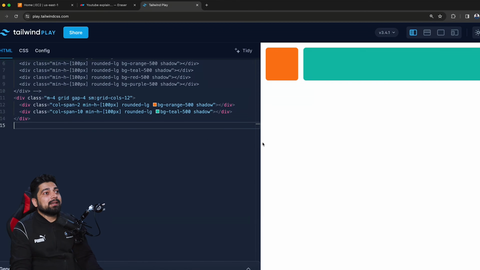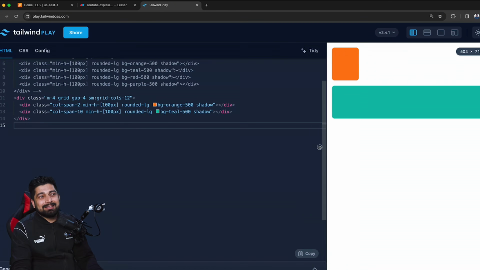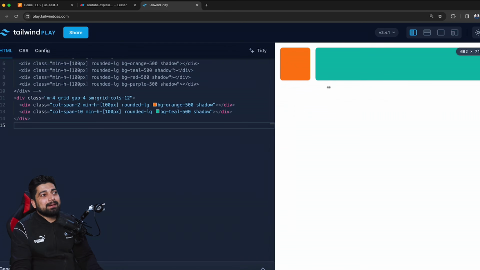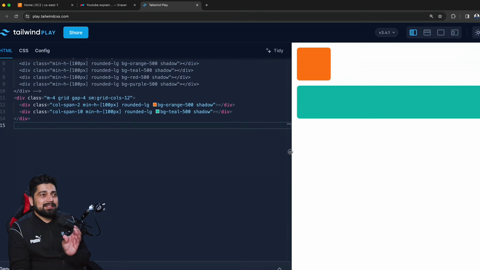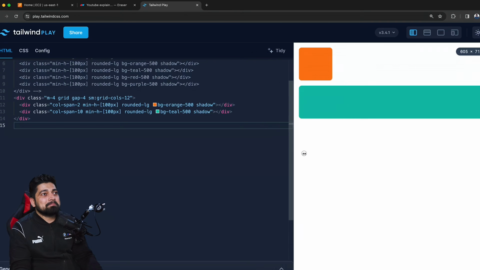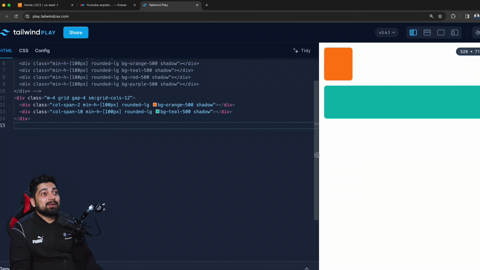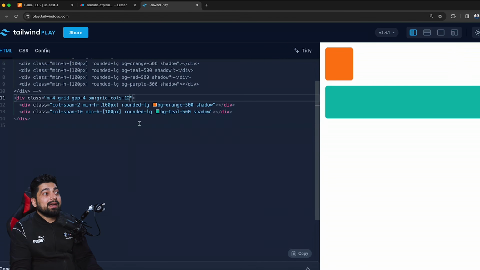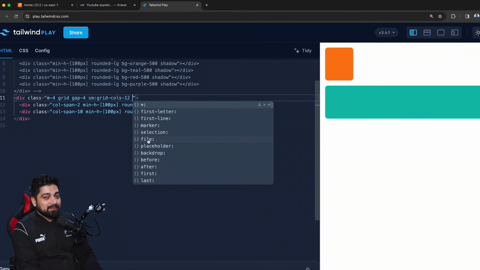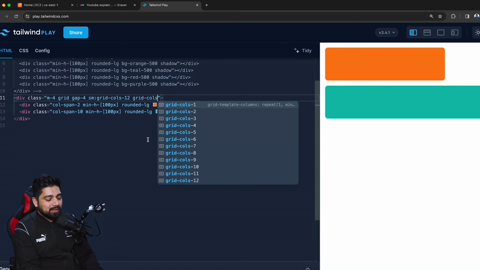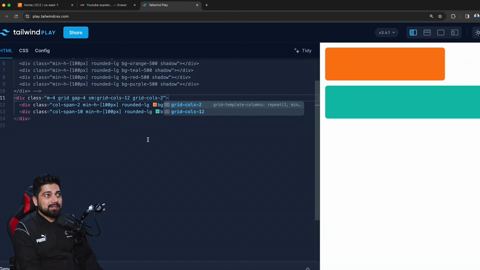Now one more thing is, when I go ahead and shrink this, not great. On the smaller screen, since this is going to take that 10 part out of the 12, as soon as I shrink this, it doesn't satisfy the property. That's why this mayhem is happening. I don't want that. So since I have already taken care of the bigger screen, all I have to do now is take care of the smaller screen, which is easier. I can just say on the smaller screen, which is the direct property, grid-cols, and I want it to be 2, and that's it.